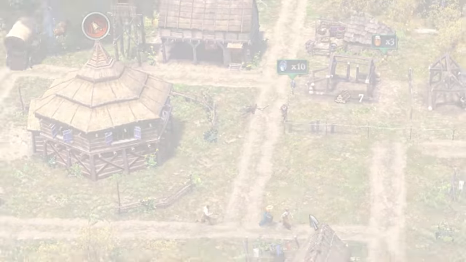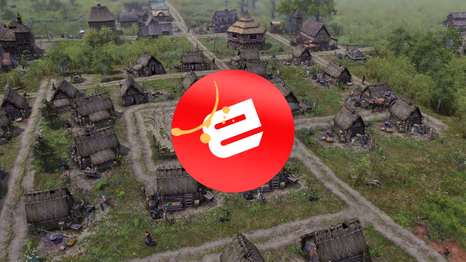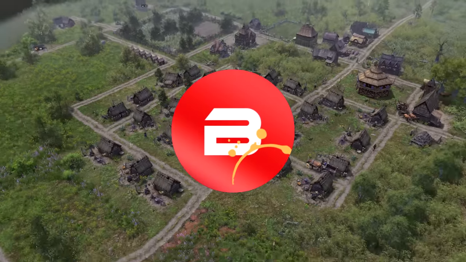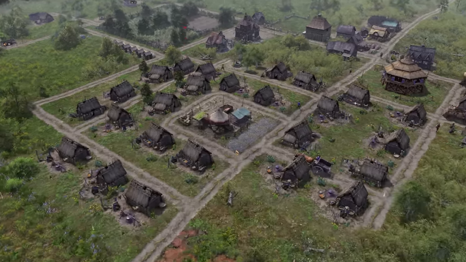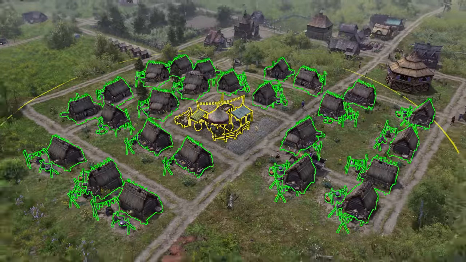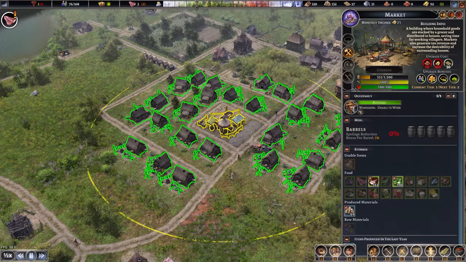Hello, everybody, and welcome back to Farthest Frontier with me, Biffa. Today, we're making some big changes to our village here. I want to redo this little area here, which with the relocate button that we have on items will help us to really take advantage of the bonuses that a marketplace will give to buildings around the place. So that is what we're going to be doing.